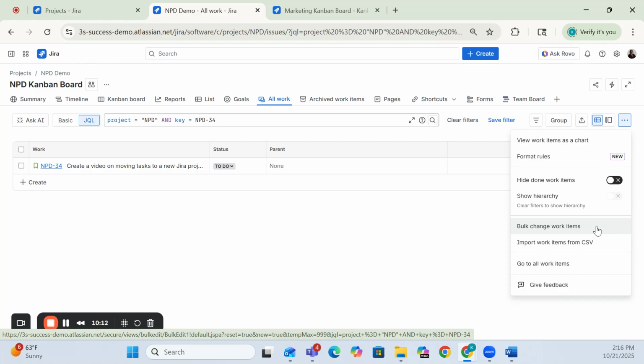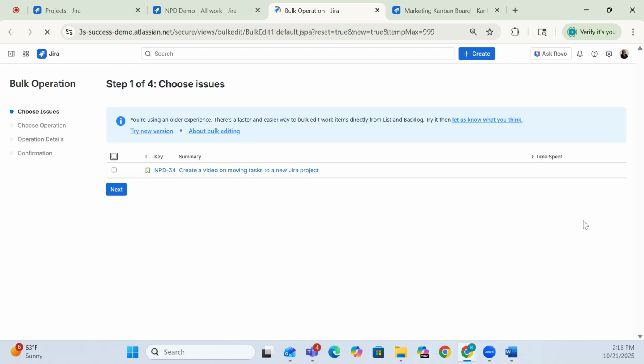If you do not see something here that says bulk change work items, then that means you do not have the permission to make bulk changes, in which case contact your Jira admin, and they should be able to grant you that permission or complete this process for you. So once you've selected make bulk changes, you'll choose which issues you want to have moved over. I'm going to select all of them because we only have the one here. And we're going to select next.